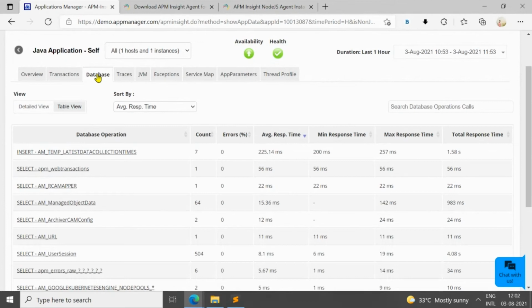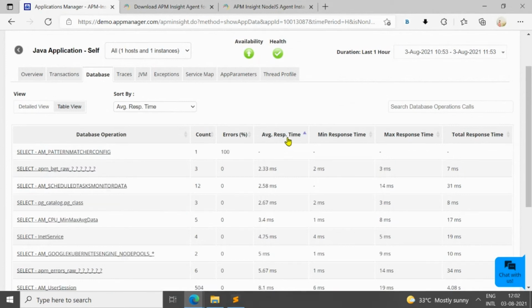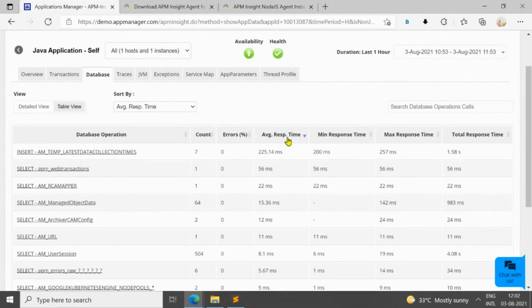We automatically capture the database operations and show you the complete query which is triggered from the code side. When a method is called, a query is called. We show you those queries right here along with their response time and average response time. Say you suspect that you have an application performance issue because of your database. What you need to do is sort the database operations based on response time. Now I have sorted based on response time by just choosing this arrow, and you can see this is the transaction which is taking a long response time.